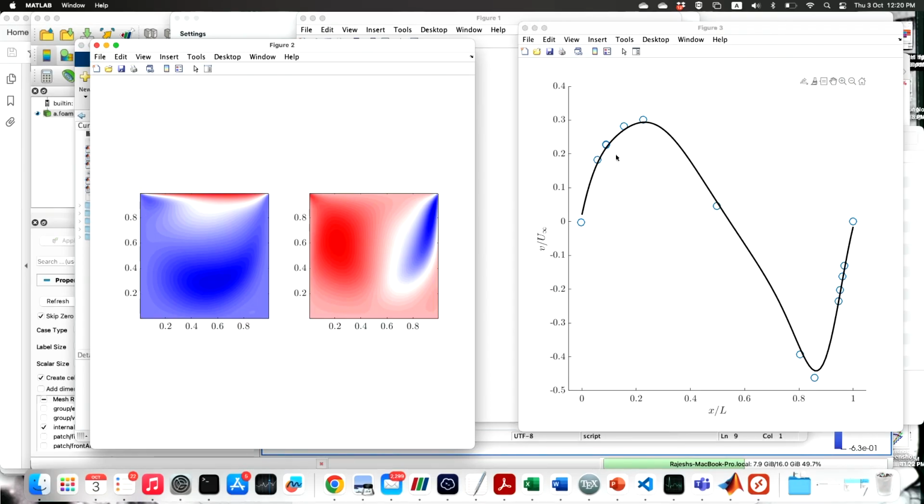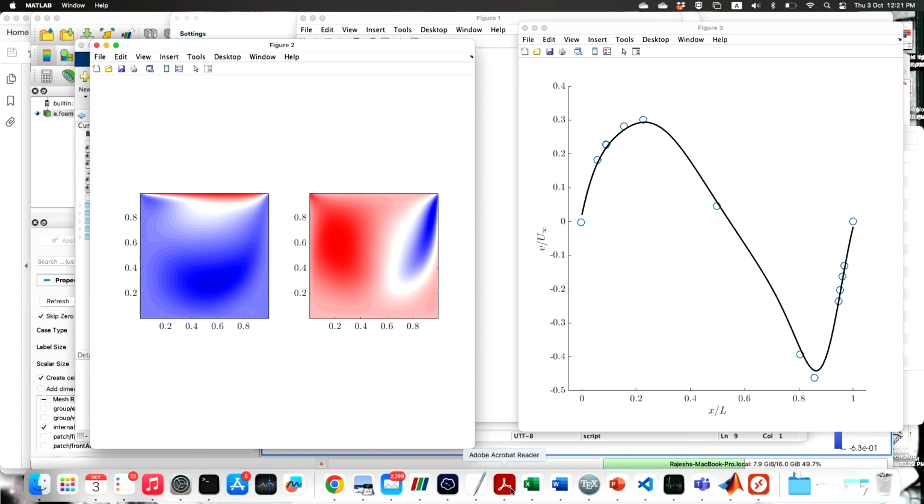Once you have the qualitative validation, you go for the quantitative validation, that means how accurate my solution is. You can see that now I am plotting this solution here and it looks quite accurate, although you can see that there is some mismatch here. So, the next step would be the grid convergence. Right now I am using a 100 cross 100 grid, you might want to use 200 cross 200 and see how things are varying. So, we just did a simulation of the lid driven cavity flow, incompressible, using icoFoam.